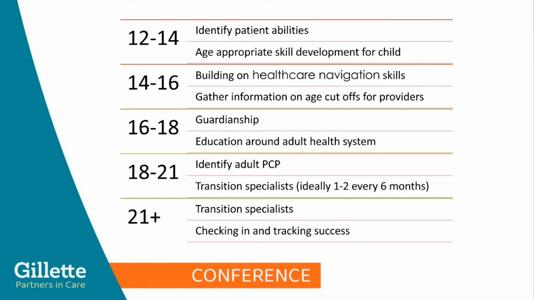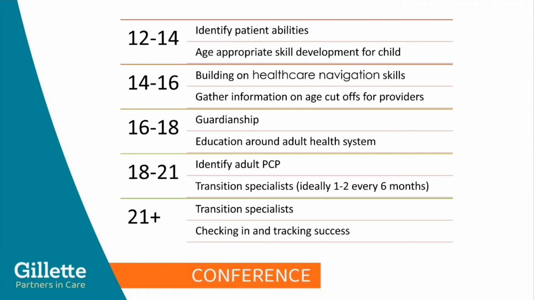Are there resources in the same system so that if there are questions, it can be an Epic message instead of calling to talk to a scheduler to have someone call you back? How can we just make that easier for adult primary care? That's going to make them a more engaged provider, and it's going to lead to better care for their patients.